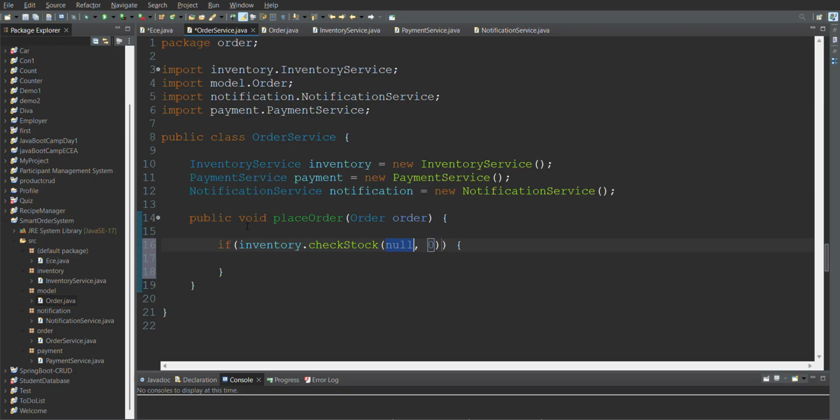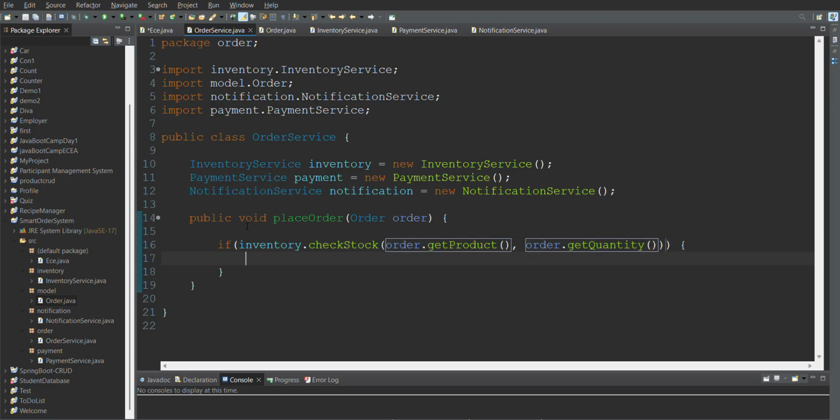For that I can mention order dot getProduct from the user, and again the quantity. So what's the quantity from the user? Order dot getQuantity.